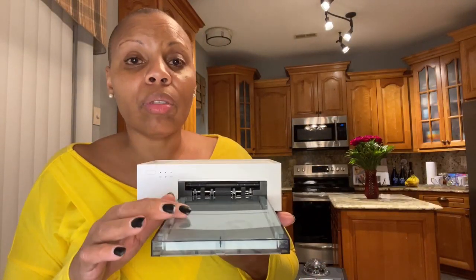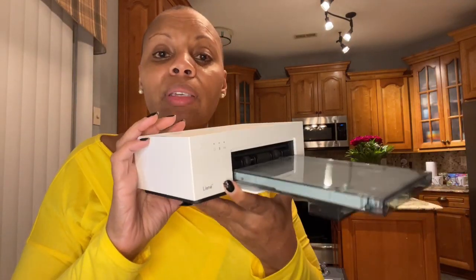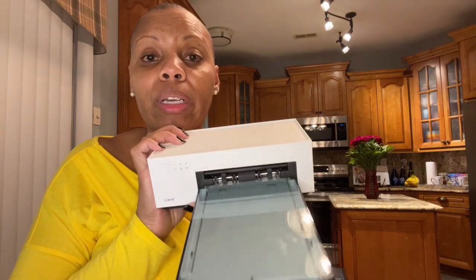Hello, Vivian. All right, so here's what I like about this printer right here. It does print really nice pictures. It is Bluetooth, right? And with it being Bluetooth, five people can connect to this at one time. So let's say that you have this at your friend's baby shower, because you're hosting the baby shower because you're the best friend ever. And she's like, I want a baby shower, and you're like, okay, I'll host one for you. And you have this, five people.